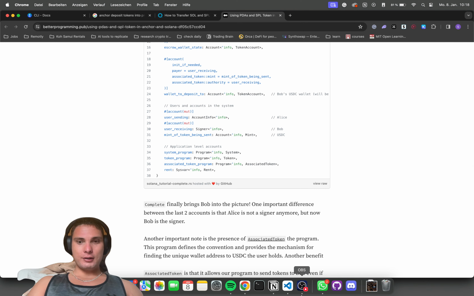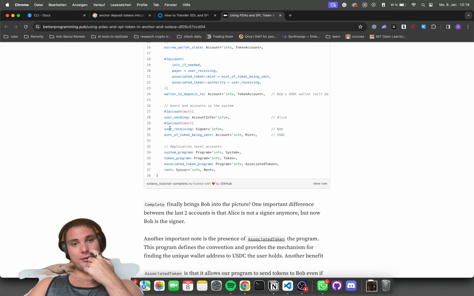Users and accounts in the system. Okay, we have the user sending, yep. We have the user receiving, which is the signer. Of course, Bob is the signer because he wants to withdraw, and by that he is the receiving user.